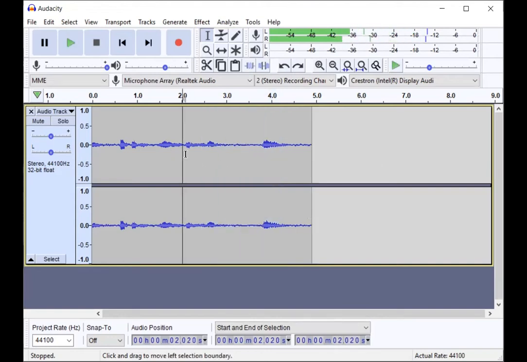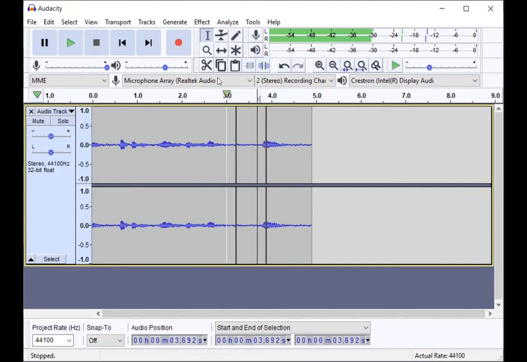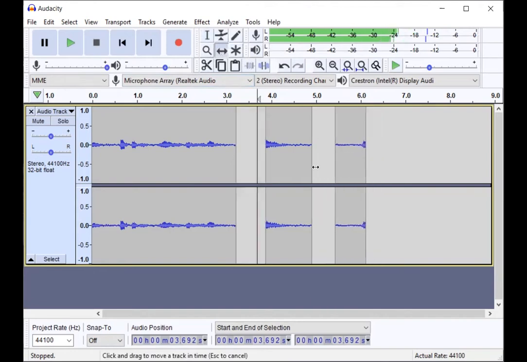Realistically, I think the safer way to do things is to do Control-I to split your track. Then you could say Control-I, and now you have separate clips basically, and I can move it around. I think this is a relatively new feature. I might be wrong about that, but at least in the past, I've had issues with trying to reorder clips.